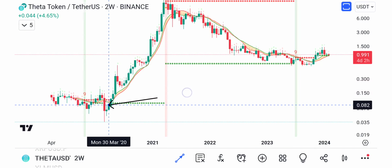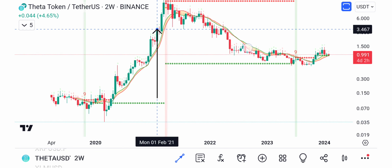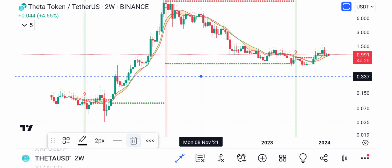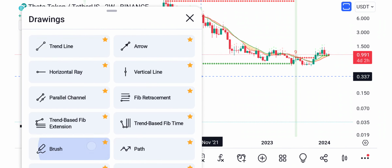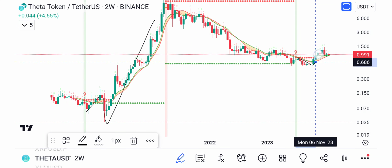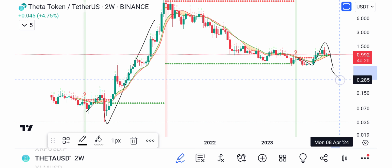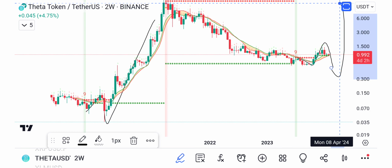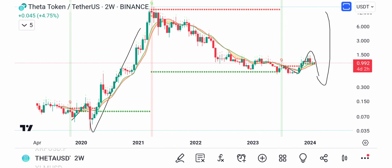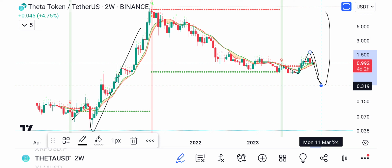And if you look here, this actually marked the bottom and the beginning of the monster bull run we saw. So for example, we had a 9, we pumped up, we dumped, and then we skyrocketed. We have a 9, we pump. If we dump, I'm going to look at that like the best opportunity of a lifetime, right? And then we go up, right? Is that going to happen? I don't know. Do I think that's going to happen? Probably not.